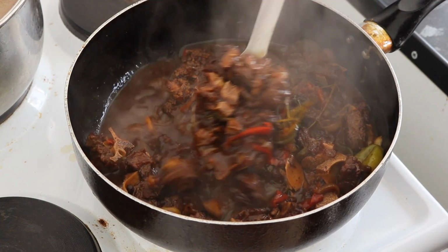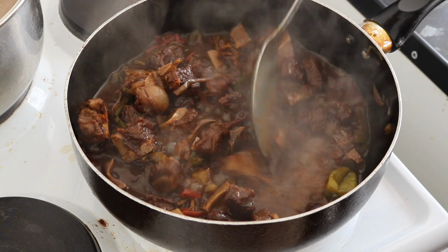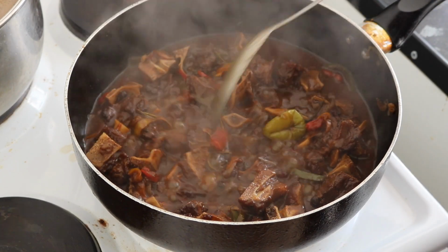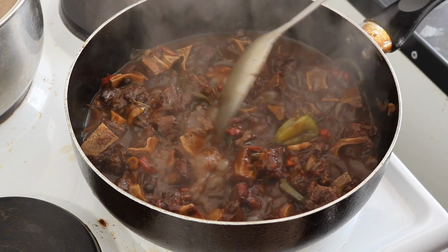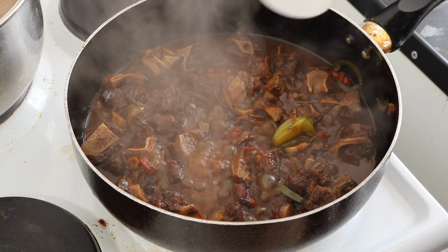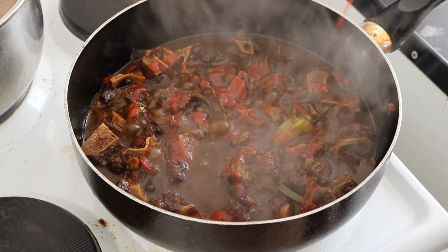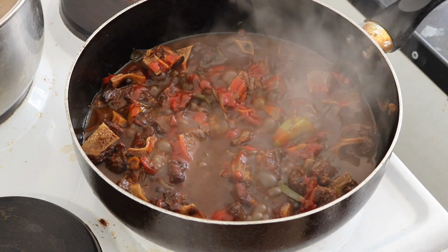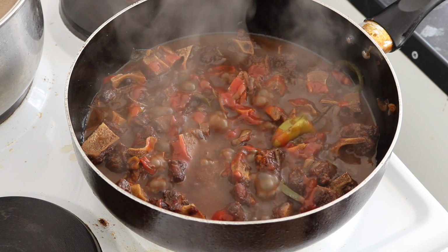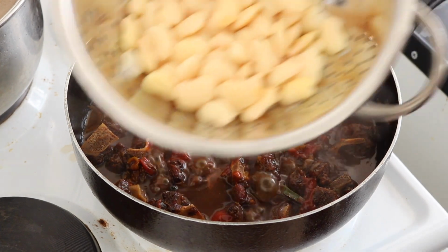Now it's cooked. So I'm getting ready to add in my ketchup and my butter bean. I'm giving it a little stir, making sure everything looks the way I like it. Now I'm adding in my ketchup. Not too much, but a little bit. Or you put where you like. Me, I just put that amount in it. So you see, I'm adding the ketchup in it now.